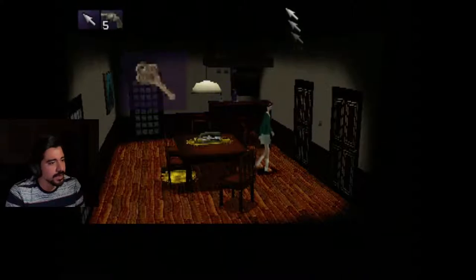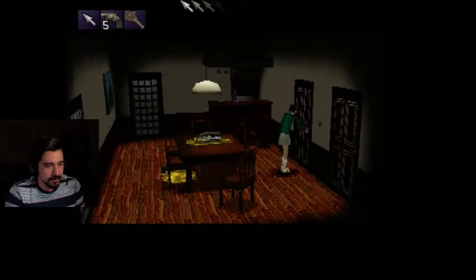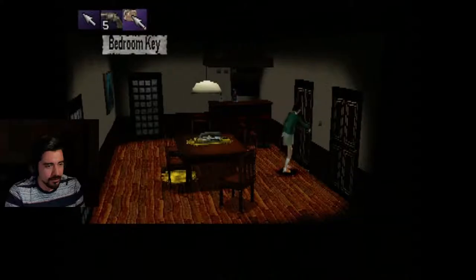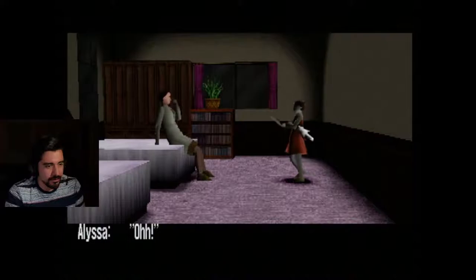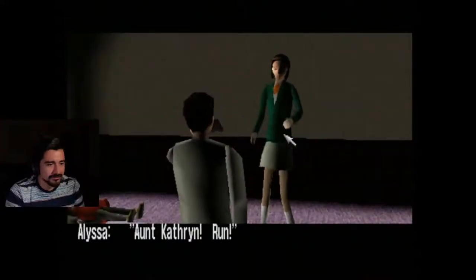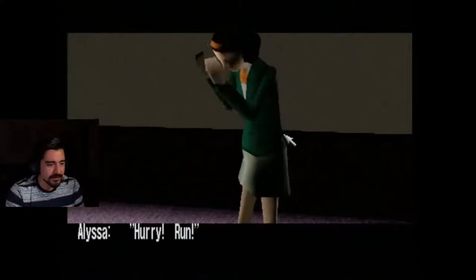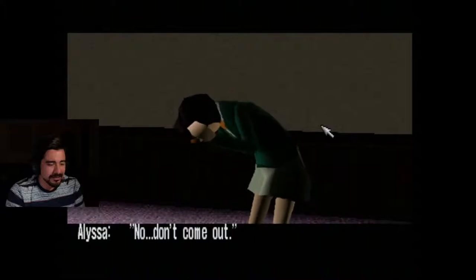I don't have the amulet. I got a piece. Oh, yes. I put it back in my inventory. Okay. Why would you lock the bedroom from the outside, though? Is that normal? I guess that's normal. Yeah, that makes sense. Maybe it's like a... Oh! Kick her! Aunt Catherine, run! Yeah, you're Catherine. Hurry, run! Catherine McKay, get out of here. Run! No, don't come out.